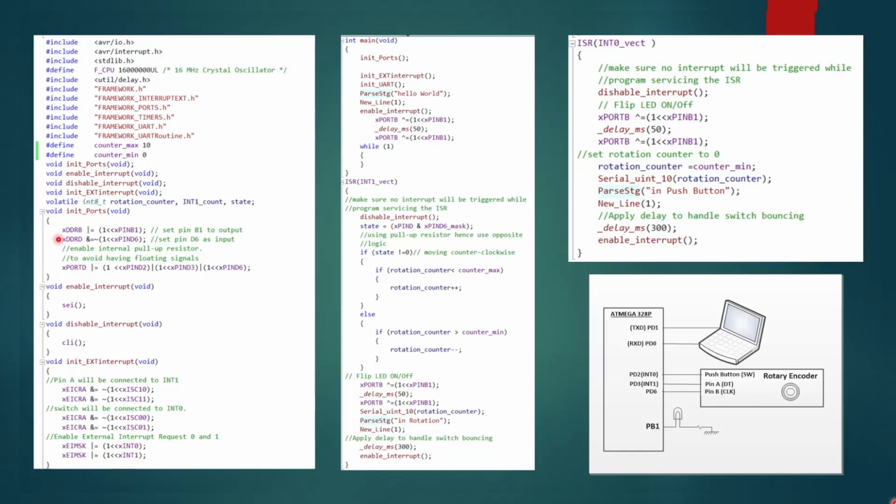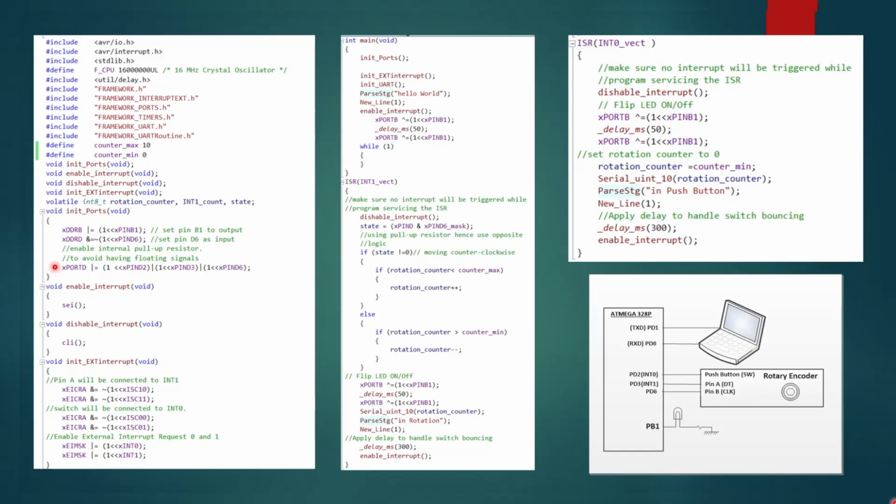Here I showed pin D6 and set it up as an input, but if I didn't, I would have been fine because the pins are set up as inputs by default. I prefer to set them up as inputs so you visually see what things are doing.